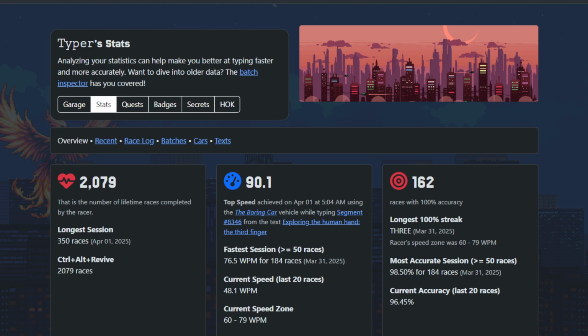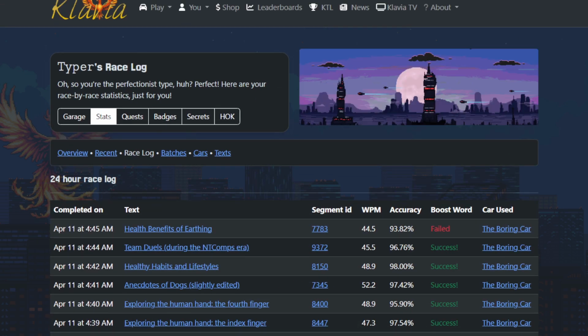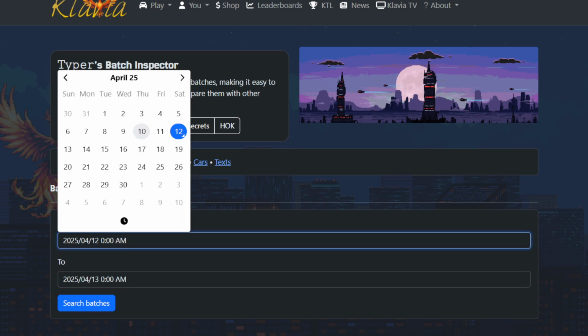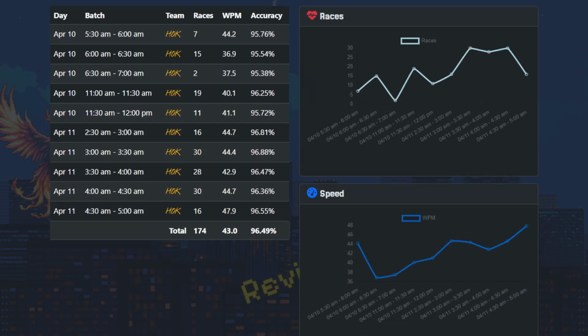Let's check their accuracy, and of course you can go into their race log, or go to their batches, and you can see how many words per minute they did that batch.